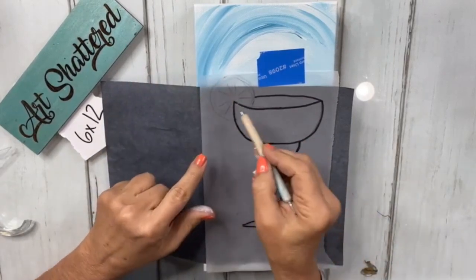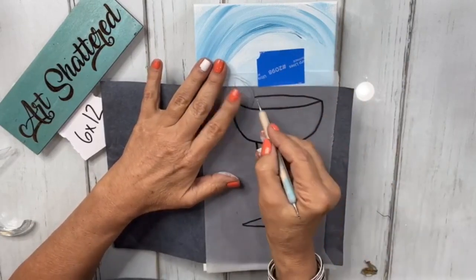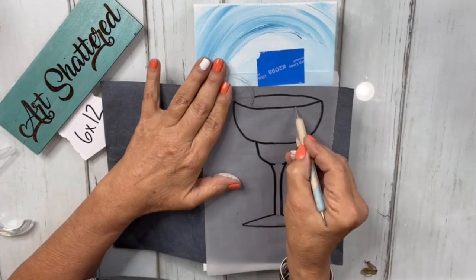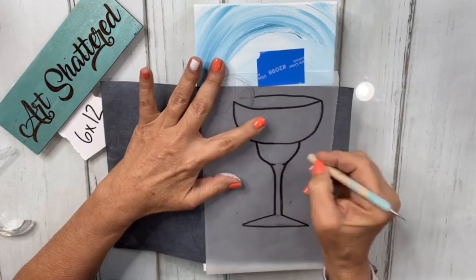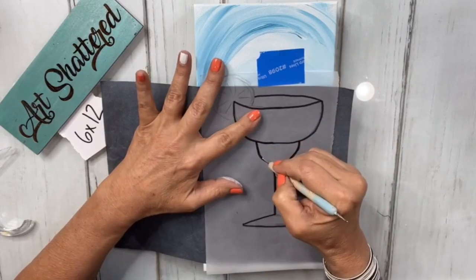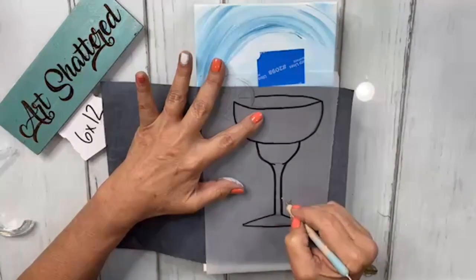And I'm gonna skip this area here where my lime is because we're gonna figure that out in a minute. So I am just gonna trace my glass. Y'all, we're even gonna put salt on this. Not real salt. Real salt would be cool too. We're gonna use seed beads for our salt, but we're gonna salt that rim.